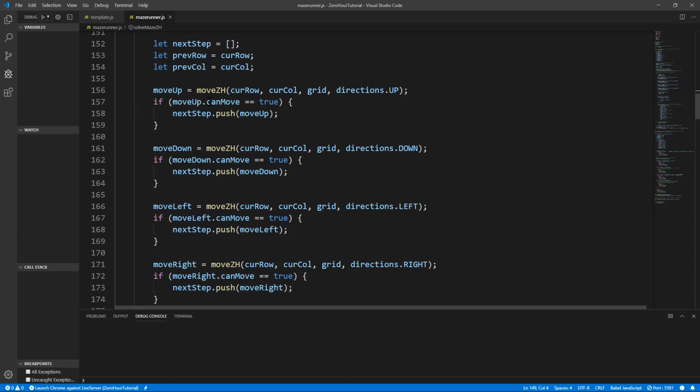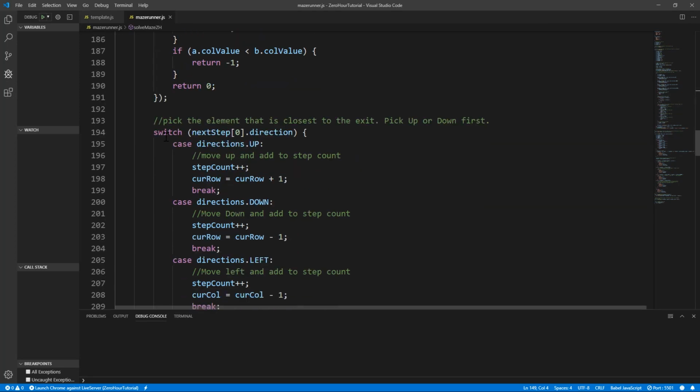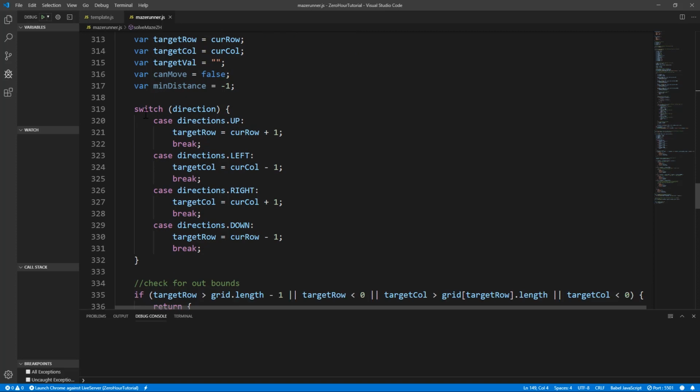And we wrote a new move_zh function. Let me go through that real quick, and then we'll come back and show you the differences between the two. So move_zh takes in the current column, the current row, the grid, and the direction. And it's just like it was before, looking at the case of the directions using our enum. And it's setting the target row value and the target column value based on which direction we're going for.